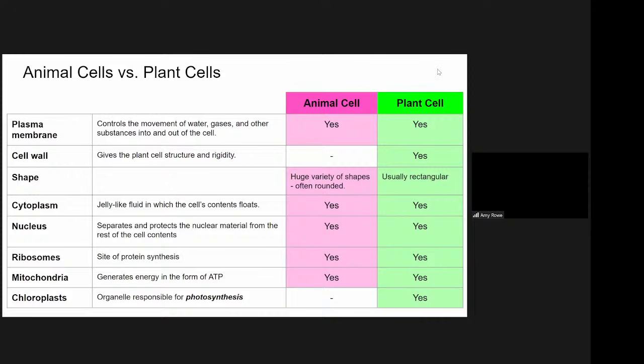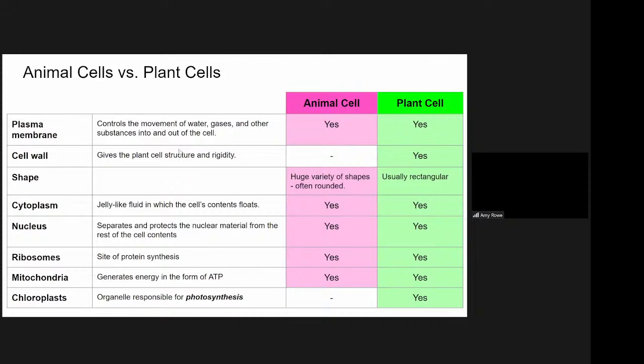In our plant cell, we've also got a cell wall made of cellulose. And this is responsible for giving our plant cell rigidity and structure. So animals have some form of skeleton, either a bony skeleton, a cartilage skeleton, or a hydrostatic skeleton, which gives the animal a shape, whereas plants don't have any kind of skeleton, but instead they have a cell wall in each of their cells, which helps keep their cells rigid and gives them shape.